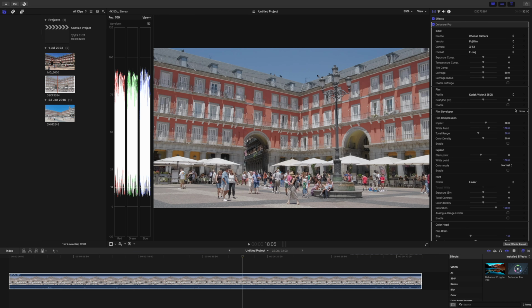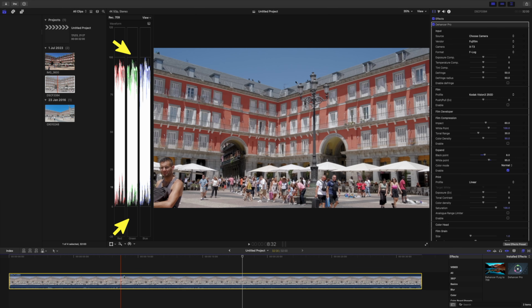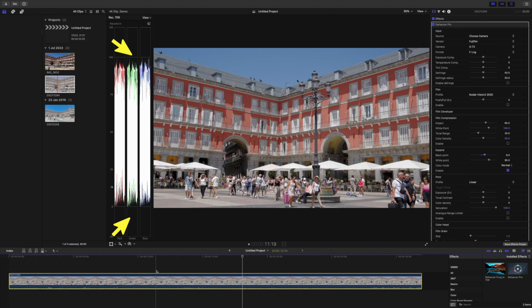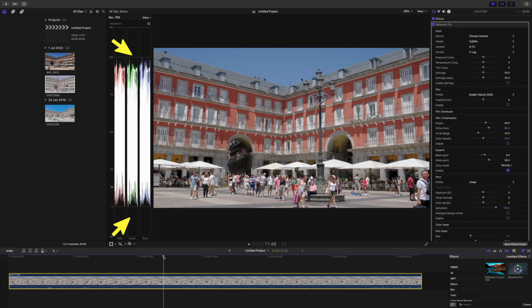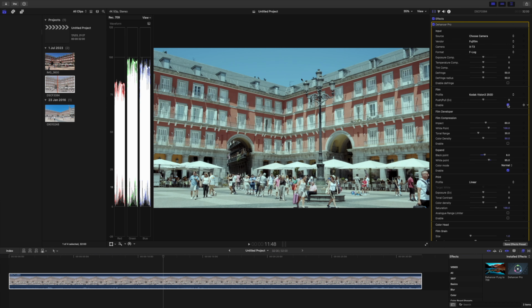So this is how Final Cut has things organized. We're going to move from left to right. So the first section over on the left is the media browser. There you can see the clips that are contained and that we're going to use for this project. Right after the media browser, you have the waveform. It's broken up in RGB, as you can see. And the key thing is to try and stay between 0 and 100. This means that the image will not clip and will ensure that it is of the best quality possible.